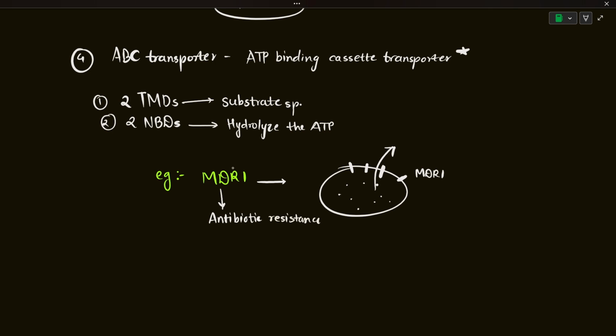So this is how the MDR1 protein, which is a glycoprotein, plays a role in multi-drug resistance. In certain tumor cells, if they get mutated and start expressing this MDR1 protein, the tumor cells also become resistant to those particular types of drugs. And this is how chemotherapy fails in the treatment of cancer.